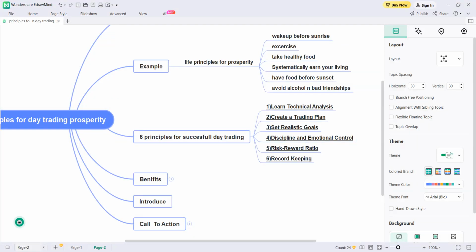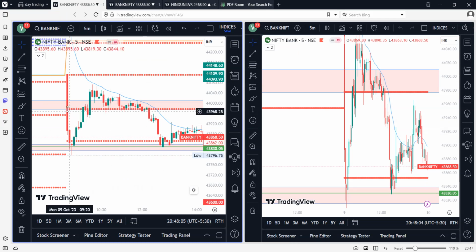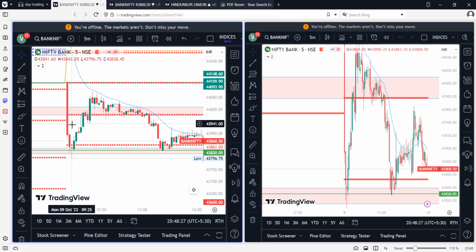When you see such big candles or these red candles, most of the novice traders enter in between this candle. In between they enter and they face some losses, because most of the time when they enter here, they don't know where to put their stop losses. Okay, they put their stop losses somewhere here and there is a chance that the stop loss triggers. This is how you have to be emotionally controlled.